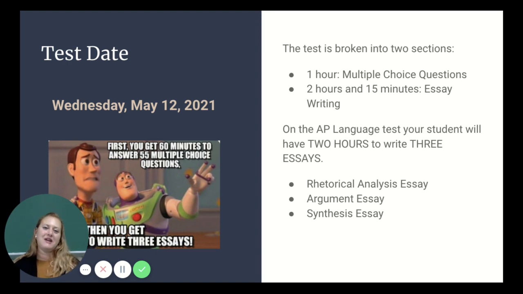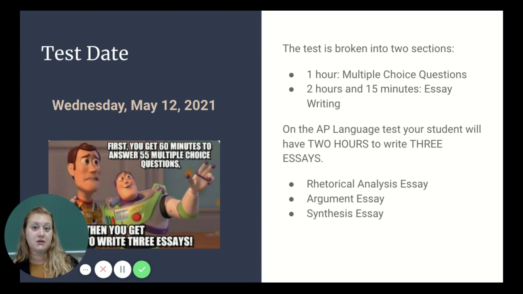I also, on behalf of the kids, because this is an anxiety-inducing experience, I don't count multiple choice as a grade for the first marking period. I don't want them to be so stressed that they maybe search for answers elsewhere. I want them to answer the question to the best of their ability so that I get a better sense of where their strengths and weaknesses lie. I think that alleviates some of the stress. The multiple choice is also very similar to some of the multiple choice they see on the SAT. So it's kind of a 2 birds, 1 stone situation.